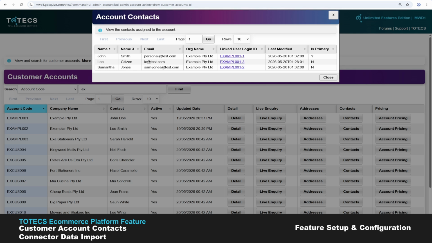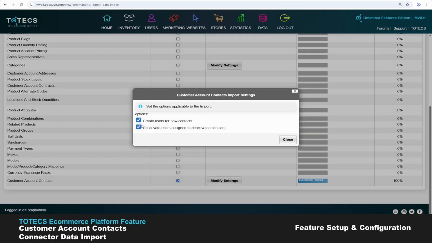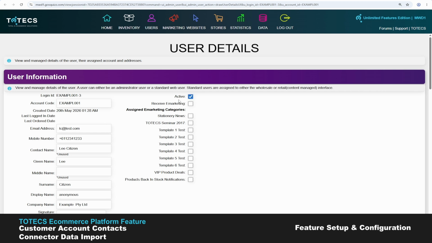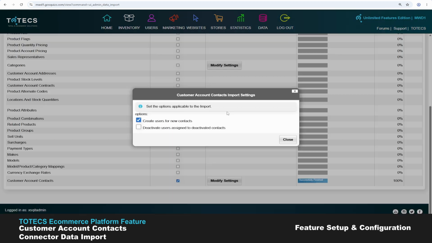If we did not want that behavior and we still wanted those users to be active regardless of whatever the status of their contact record is, then we would turn this setting off, and that would ensure that the user's active status always stays on regardless of the contact record that user may be associated to. So typically, if you're managing contact records and you want to manage the users from within a connected business system, you would leave these two settings checked on, but there may be circumstances within your own business where you do not want this kind of default behavior.